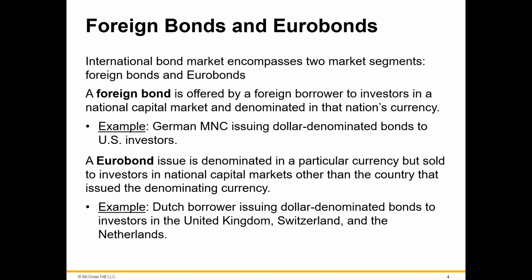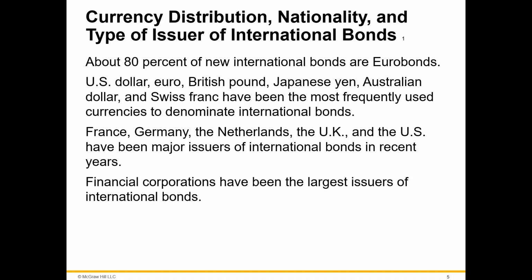But right, we're talking about, from the U.S. perspective, a foreign country borrowing from an entity in a different foreign country, but the borrowing and payment currency is the U.S. dollar. So I guess the foreign nature of the currency relative to the issuer makes it a Eurobond. So about 80% of international bonds are Eurobonds. Again, the bulk of international bonds are of this type where we've got this currency difference.